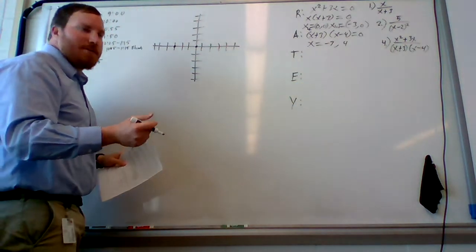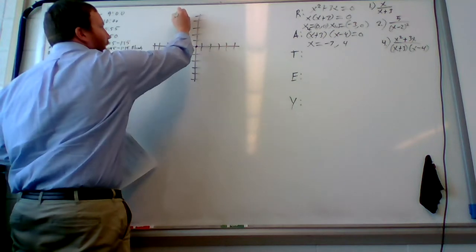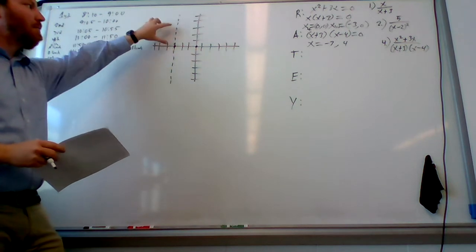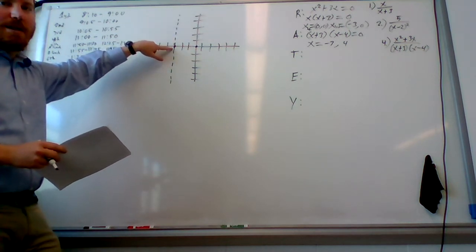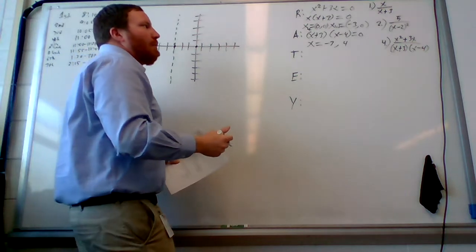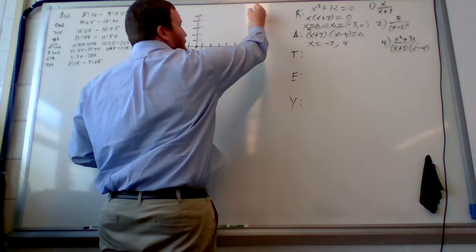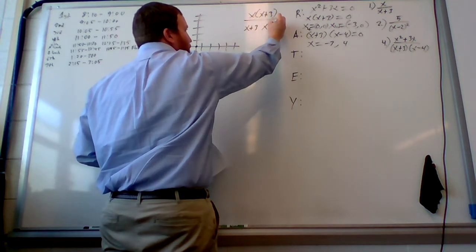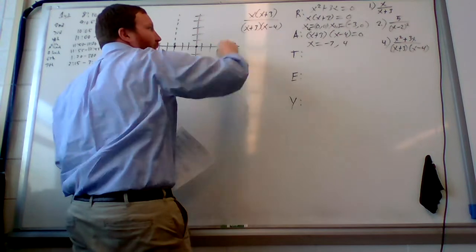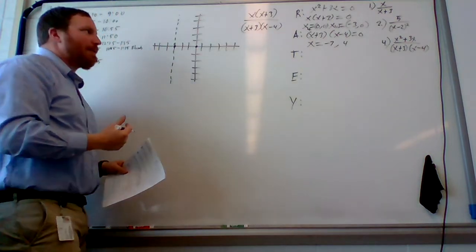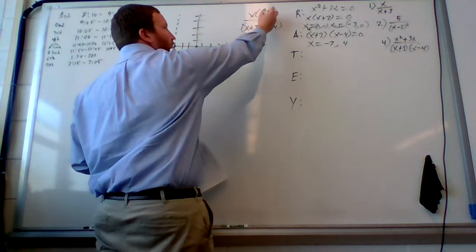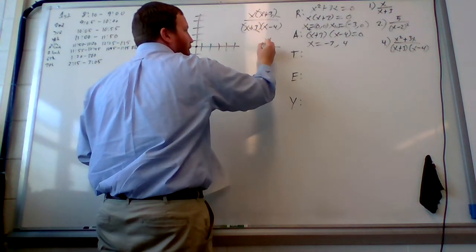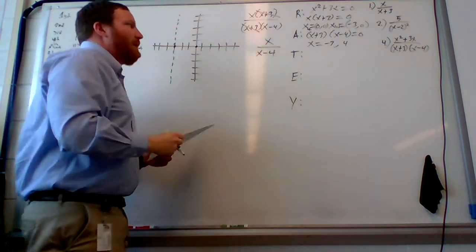So here's where something stands out. We have a vertical asymptote at x equals -3. So we said we had an x-intercept there. We can't have an asymptote and an x-intercept at the same spot. And what would really happen is when we look at it, well, we have x times x plus 3 divided by x plus 3 times x minus 4. We have x plus 3 in both the numerator and the denominator. So those two things actually cancel each other out because we're dividing by itself. So our simplified version would just be x divided by x minus 4.